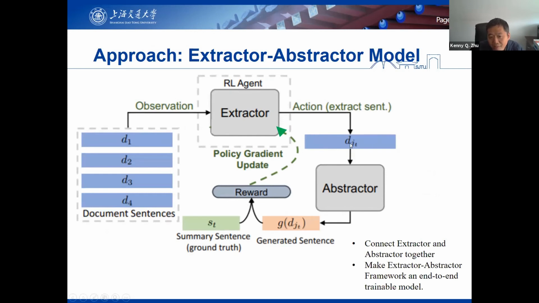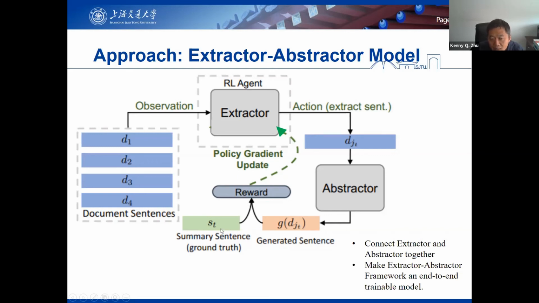Given the fact that we have this intermediate summary, the DJT here is the intermediate summary, how do we combine them together and train them in a single model? Our solution is to use a reinforcement learning framework. Essentially, our reward for the reinforcement learning comes from two sources.